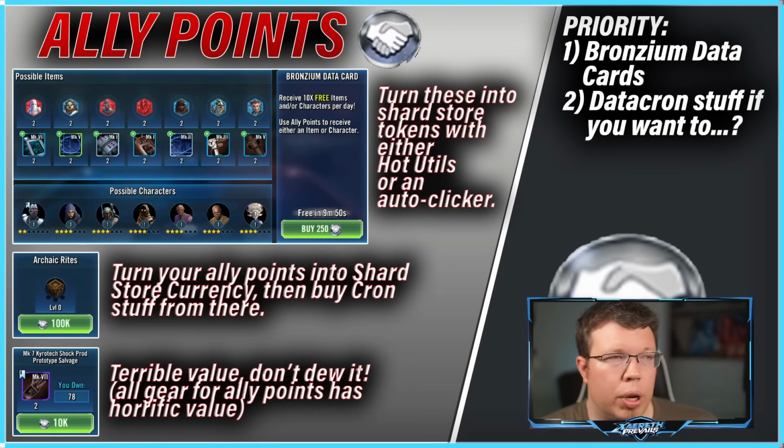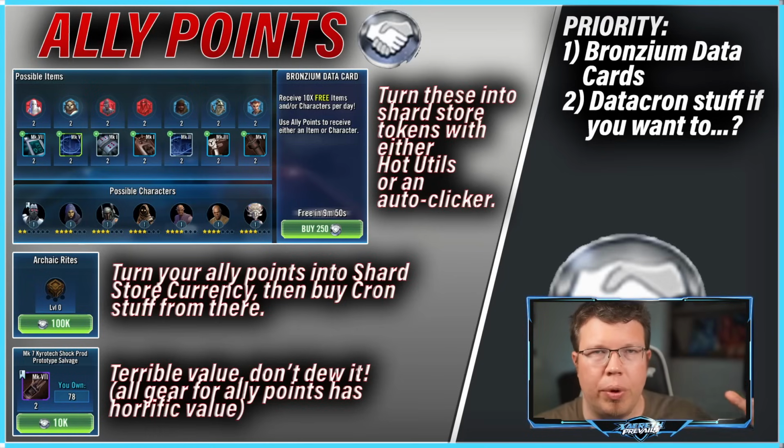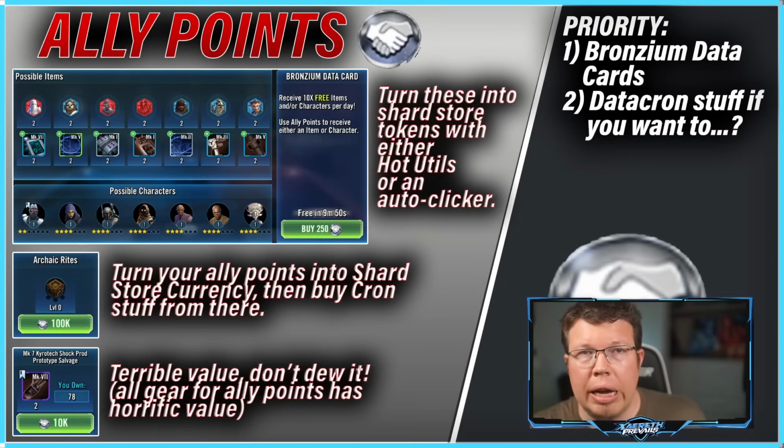Ally points. This is one that people get lazy and they don't want to turn them all into the shard shop currency, basically, like cash them in on the bronzium cards. If you can get an auto clicker, or if you have HotUtils, something like that, that'll do it for you, that's a wonderful value. If you're not going to do that, and you're just going to accumulate millions and millions of ally points, and you're not going to turn it into shard store currency, which, I mean, that's the best way to do it, in my opinion.